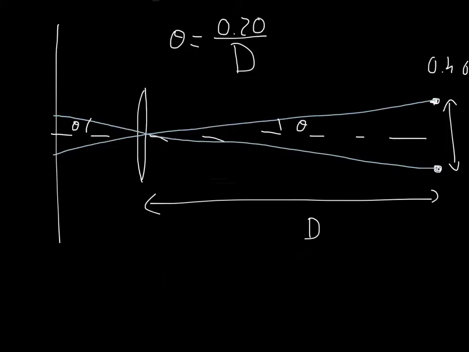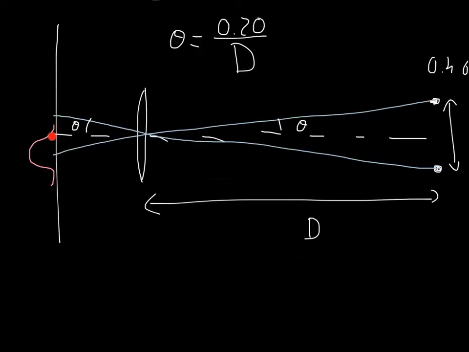Great. Now we also know the angle at which the first minimum of the diffraction pattern is going to be located. So imagine that this guy has a diffraction pattern that does something like this. So let's just draw it. Here's this guy's diffraction pattern. The maximum is of course located right where the point is. So that's not a problem. And then we want to know where the minimum has to be located.